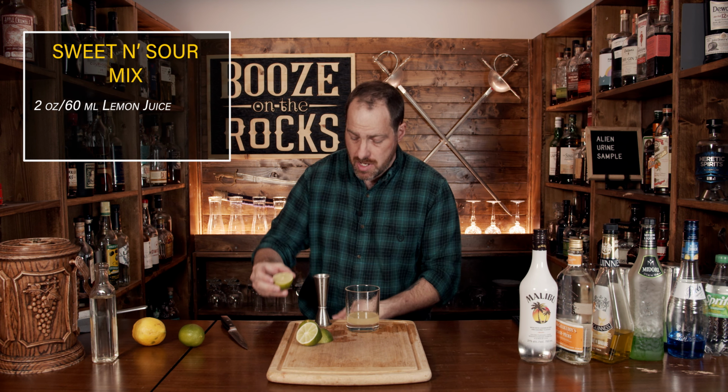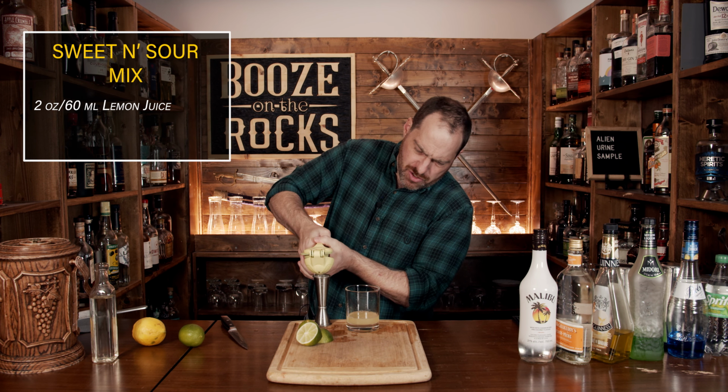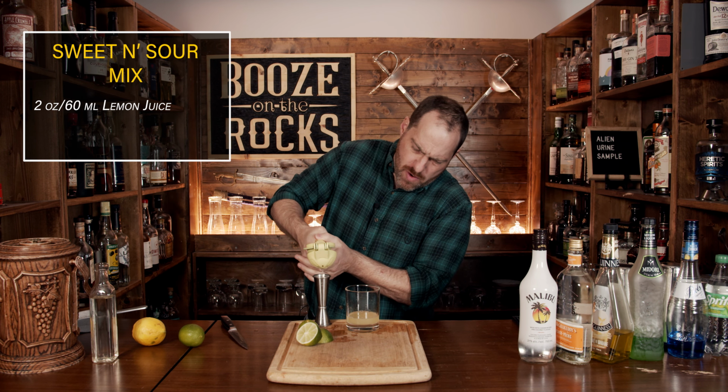Now you're going to do exactly the same amount of lime juice. So again, just squeeze in a good 2 ounces. Now that'll work out to 60 mils, just in case I haven't mentioned the actual amount. But 2 limes will give you approximately that amount because your average lime holds about 1 ounce or 30 mils of juice. Again, there is a little bit of variation depending on the type of limes you're using. So just make sure that you cut enough, and if you have a little bit left over, you have a bit of a garnish for yourself. So again, 2 ounces or 60 mils.